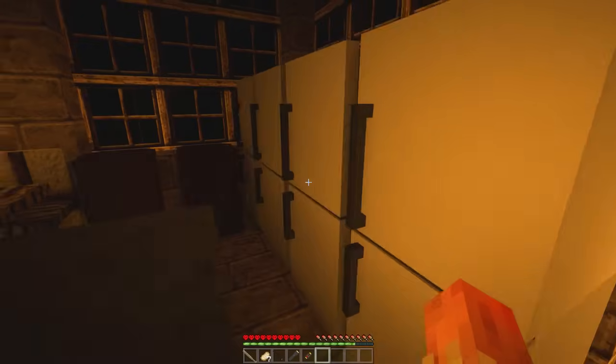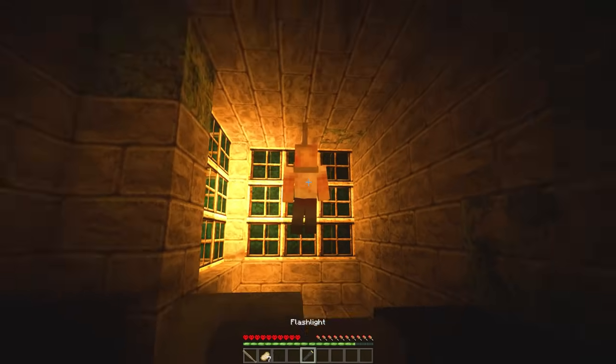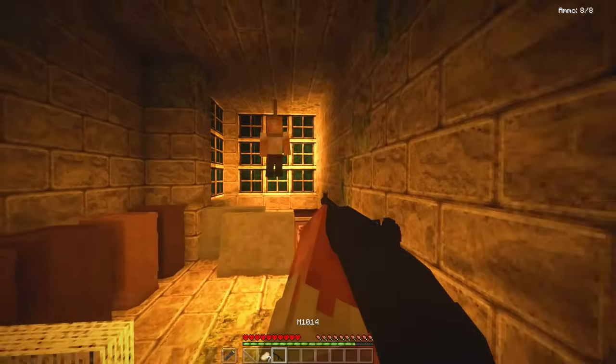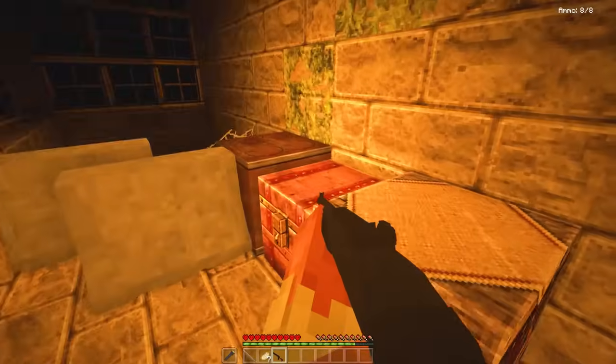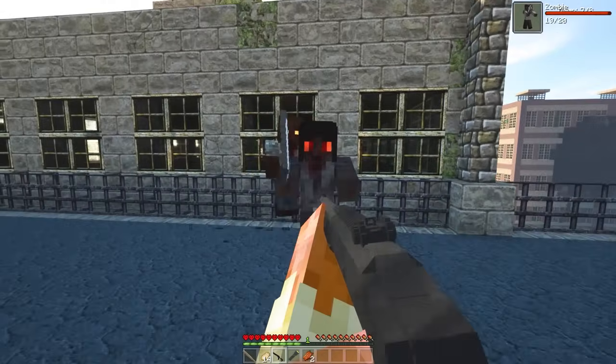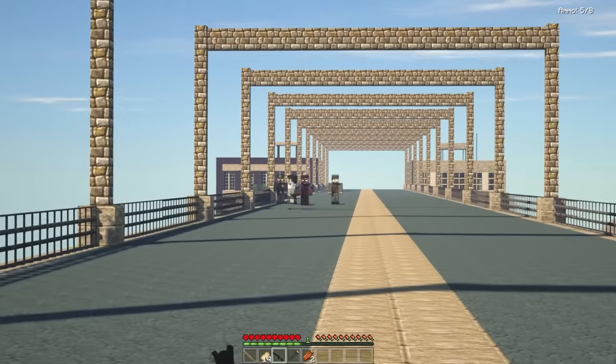Okay, you know what? We are doing pretty good. We inserted the battery into the flashlight, so it is working now. Okay, I feel like we are more ready. But yeah, this place, it's nice, but we're gonna head out now. Our first zombie. The shotgun is pretty powerful. Oh, wait, it's a rapid fire shotgun.